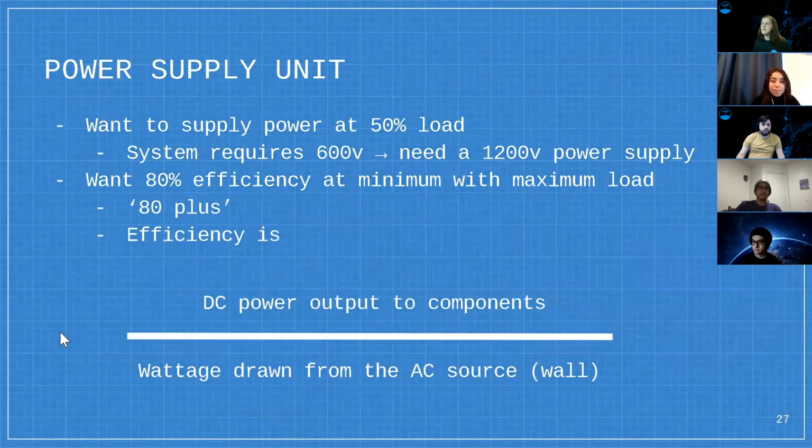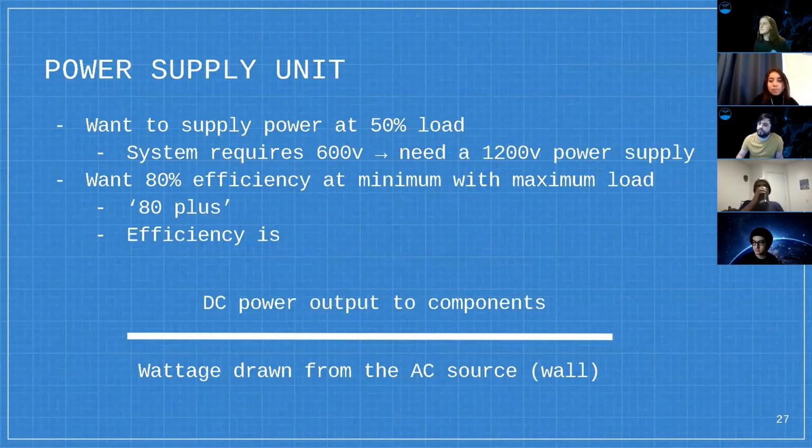A little bit more about the power supply unit: whenever you're looking for one, something I thought was worth mentioning is that if your system is going to require 600 watts of power, or something like that, just a random number I threw up there, you'll need a 1200 watt power supply, because you want your power to be supplied at 50% load. You don't want to be needing all of the power that your system can handle, so you don't want a 600 watt power supply running at the max and pushing that.